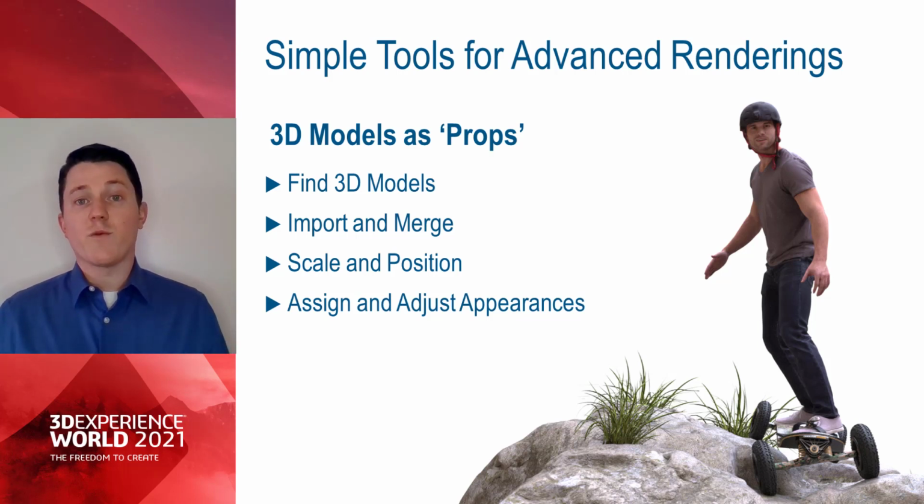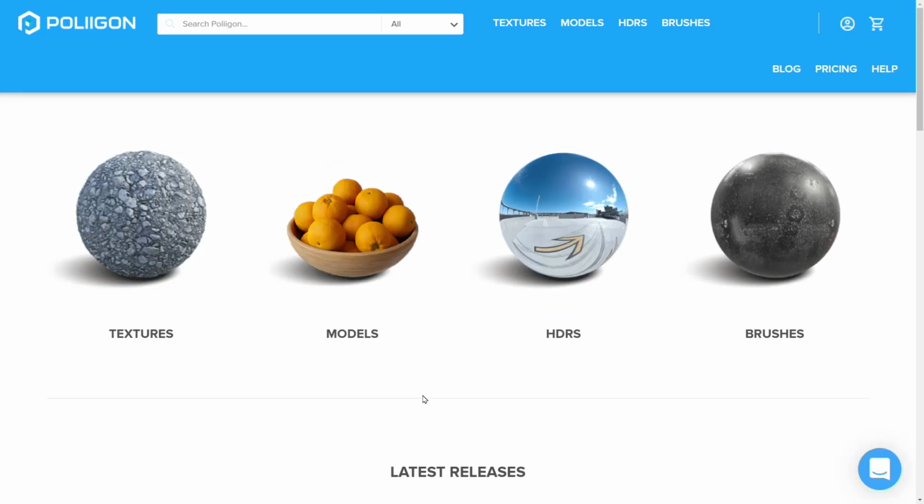Now, what we'll do is review how to bring these 3D models into Visualize, how to stage them the way we want using a few different tools. And then we'll just take a look at a final camera angle and see if the work we've done was worth it. In my search for the perfect 3D model, I found myself back at Polygon.com.